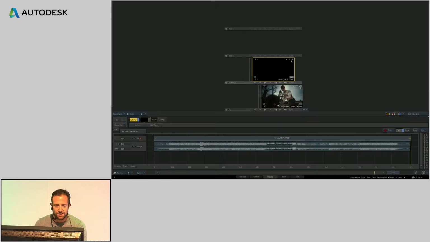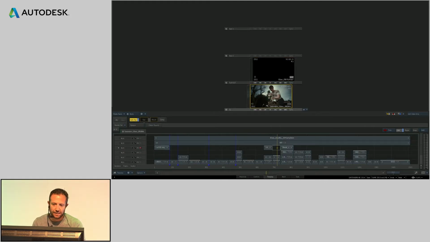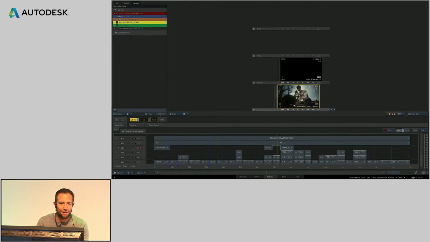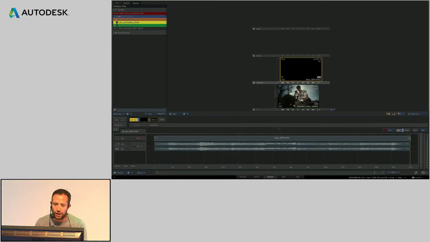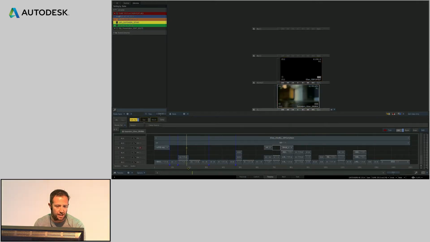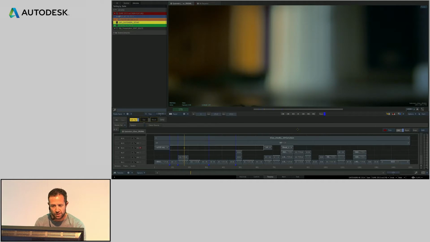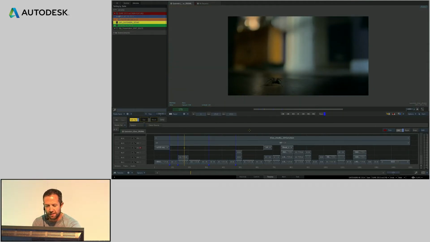Okay, so this is EastEnders. It's a nice, happy-go-lucky program that we have in England. Kids, families love it. What I'm going to do here is look at a couple of things. First and foremost, this is the conform, as you can see at the bottom here. I'm going to start with this very simple shot.